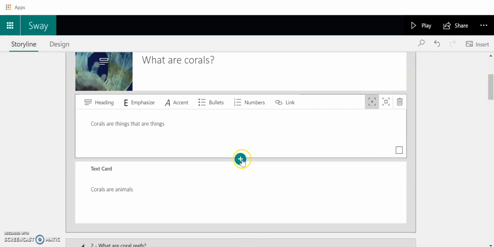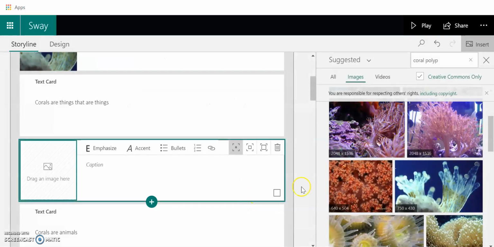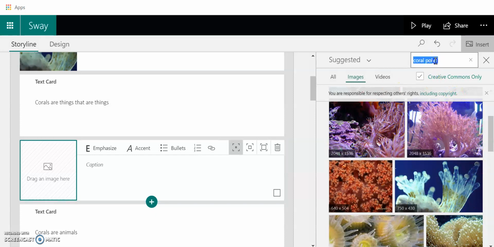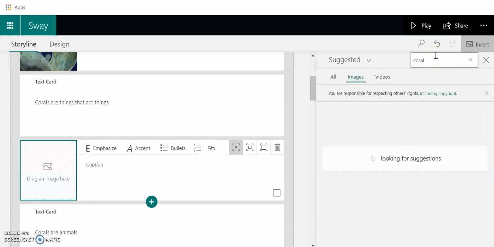In between these, I would like to go ahead and add some pictures to give my audience an idea of what we're looking at here. So I'm going to go ahead and click image. And again, it's going to bring me to this option here, and it's going to give me suggested options. And I'm going to say, no, I would like to just look at regular coral again.